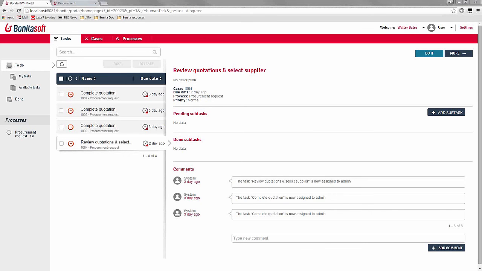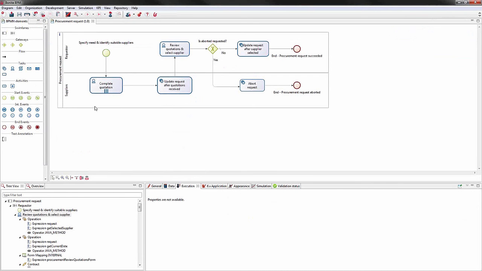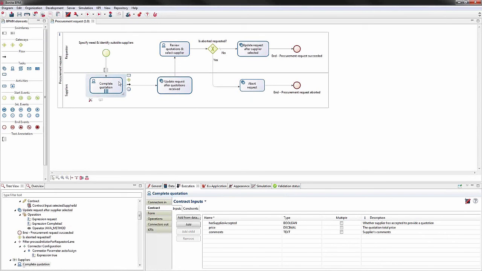Another question, can you rewind the case? Can you go back in history? So the answer is sadly no. There's no way to get back in history. However, if you have to do something like that, we have a set of APIs that allow you to create a process instance in an intermediate step. So let's take an example. If I'm looking at this process, I could stop my current process instance and I can recreate it at a previous past step. But this will be another process instance. Of course, I can assign it to the same user and I can reuse the same data, but it's not exactly rewinding the case. It's another case.